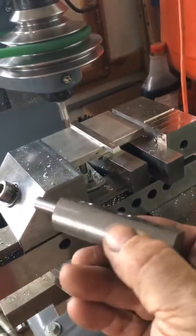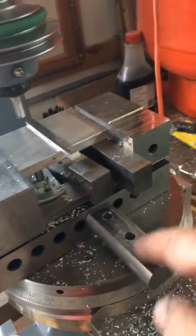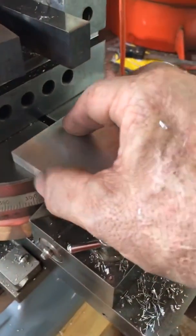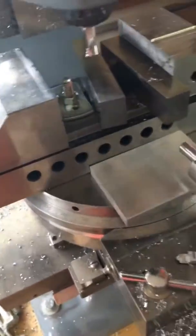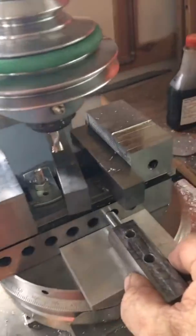How this works is it simply pops into any of those holes. Of course, we'll line it up with the T-nuts and that'll be clamped. There we are — nicely milled. Hopefully this will be perfectly 90. The piece is keyed and pops in there — going to hold my grinder at 90. What's great about this system is I can bolt that vice anywhere I want on the rotary table.